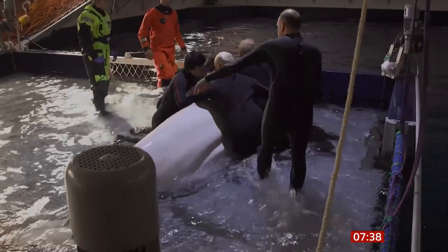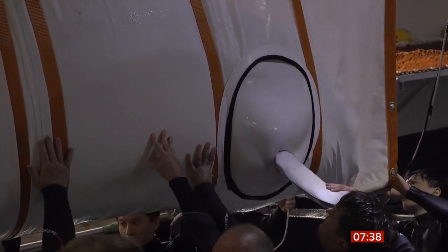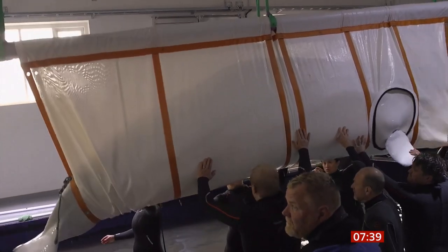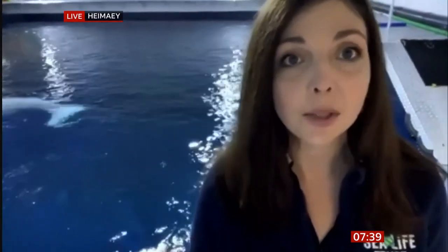Take us through the story of Little Grey and Little White's journey to where you are now and to this big floating ring. Little White and Little Grey came here to Iceland in June of 2019 from China and spent some time in this same pool going through quarantine and adjusting before being moved out to their sea sanctuary, which is 32,000 square meters — a beautiful natural bay facility in Vestmannaeyjar, Iceland. They spent four months out in the sanctuary in 2020, then were brought back inside for the winter for construction work. A global pandemic and supply chain issues caused delays, so they've stayed in the landside facility, and now this intermediate habitat has arrived while we finish construction.